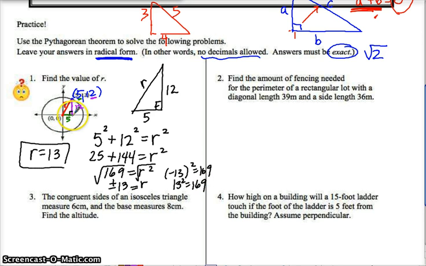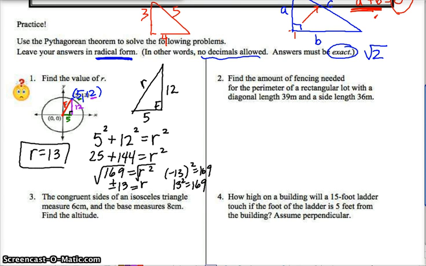Because I went to the right and then I went up, so this has to be a positive length. Or you can say to yourself, actually, that has nothing to do with it, sorry. It's just that it's the radius of a circle. And can you ever have a negative length for the radius of a circle? No, you cannot. So that answer will always be positive.